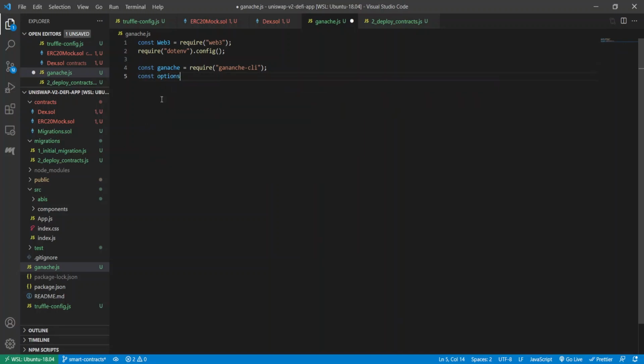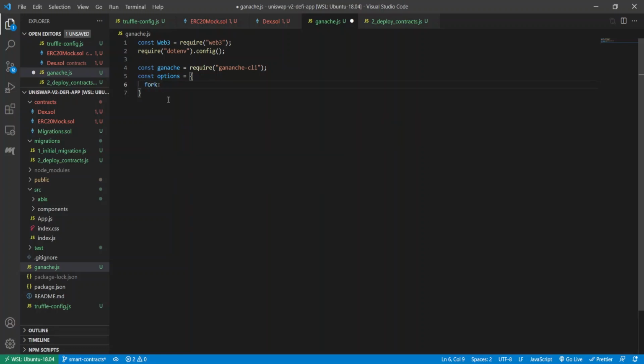They are test accounts. You can also use Ganache CLI with the command line, but I'm using the script here. I'm using a JavaScript file so that I can use the .env and access my private key with the environment variable.